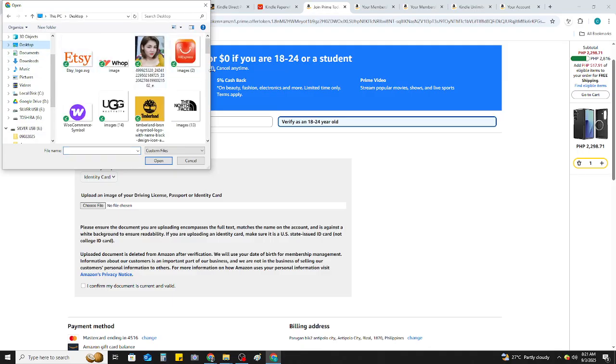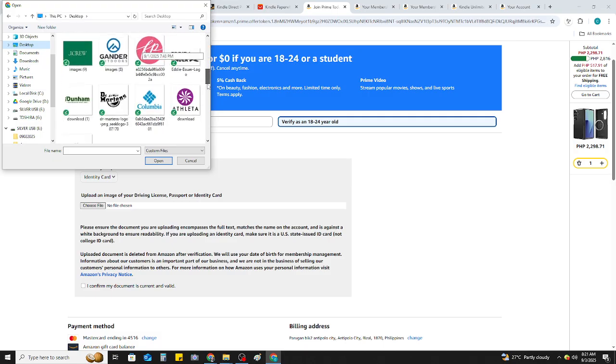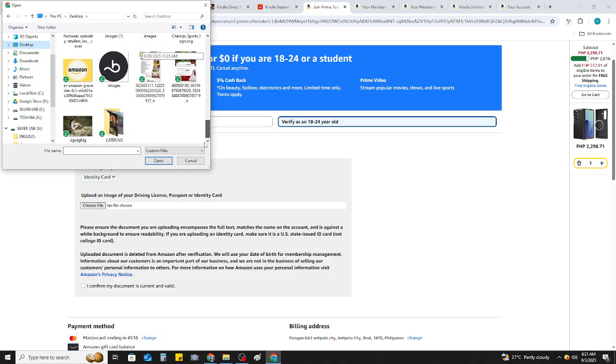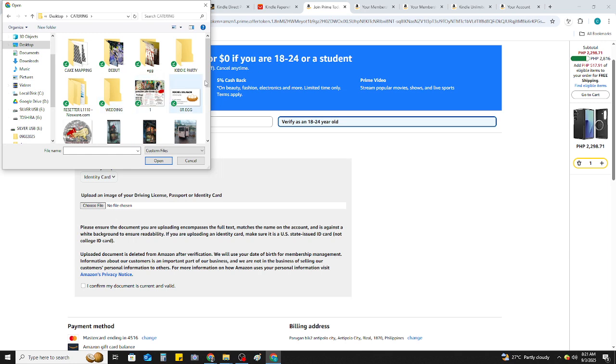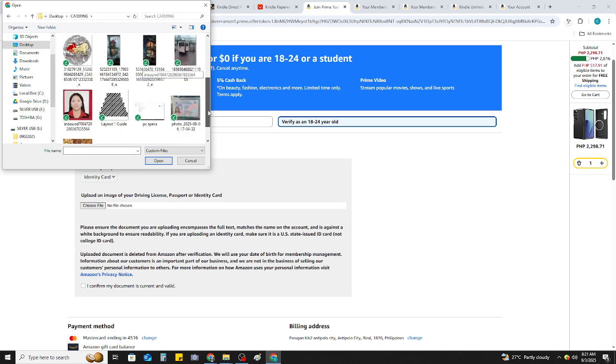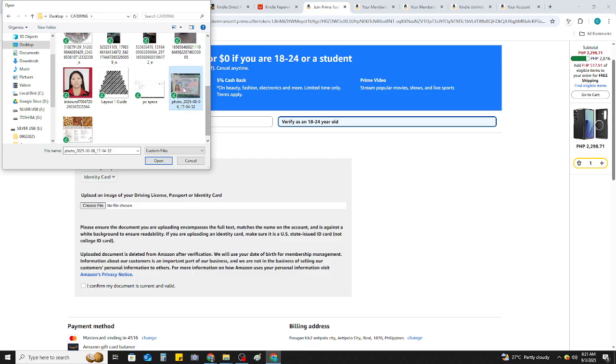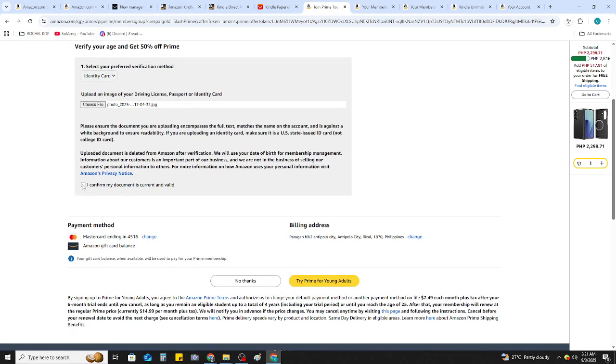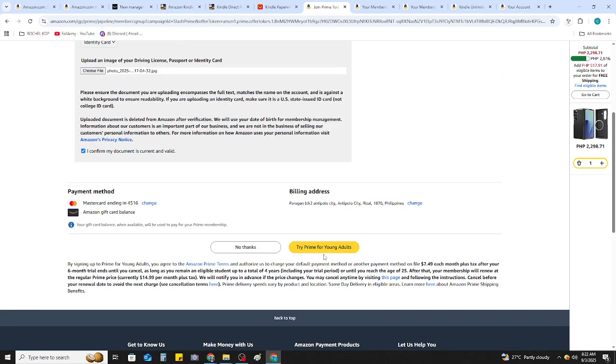After you're logged in or have successfully created your account, it's time to enter your payment details. Here, you can choose from a few options: a valid credit card, debit card, or even PayPal. Remember, entering these details is a standard procedure, and rest assured you won't be charged during the trial period. Amazon only uses this information to ensure a smooth transition should you choose to continue with the membership after your trial ends. Now, with all that squared away, it's time to enjoy your free Amazon Prime trial.